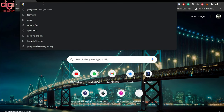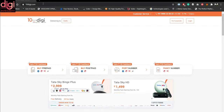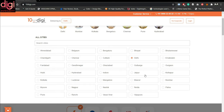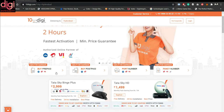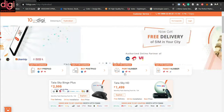The first is the easiest method of all. We have to go to 10dg.com — 10dg.com is a website. Once we get in here, we have to select our delivery location. I am situated at Hyderabad so I will select Hyderabad. You can select all other locations as per your preference. Once I select Hyderabad, it takes you to the next page where you can buy prepaid cards, postpaid cards, or port your number. You can also purchase a fancy number from here.